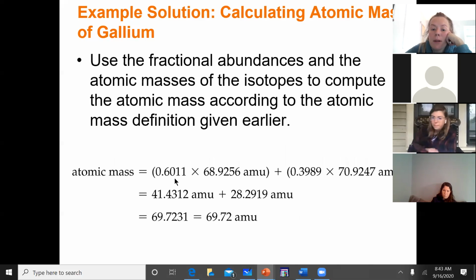From there, we'll set it up in our equation. So we'll take the weighted percent and multiply it by its mass. And then we add it to the weighted percent multiplied by the mass. All right. We end up getting these two values, 69.72. I'm not going to be super anal about sig figs with this, but usually you honor 2 sig figs or 2 decimal places. Why? Because this had 4 sig figs. So this thing will have 4 sig figs or 2 decimal places.